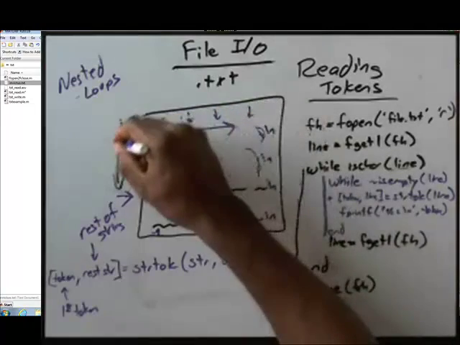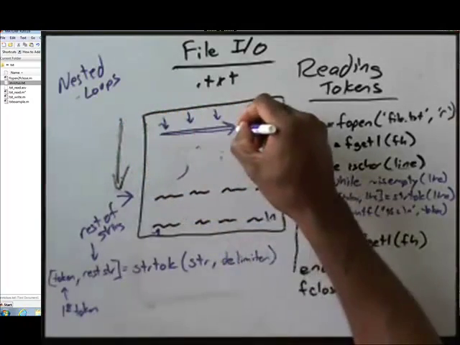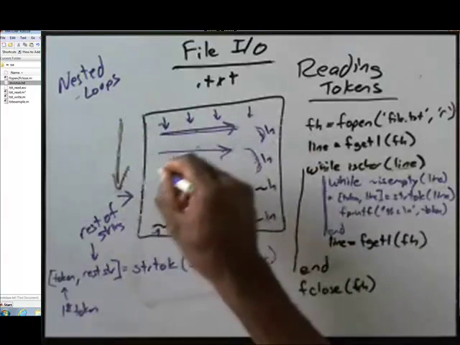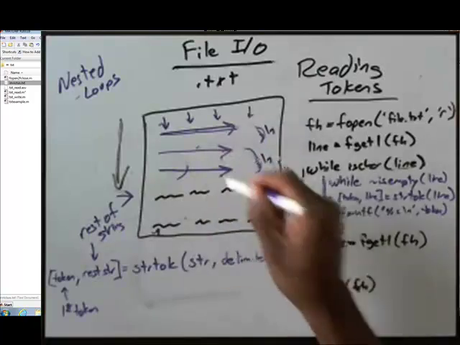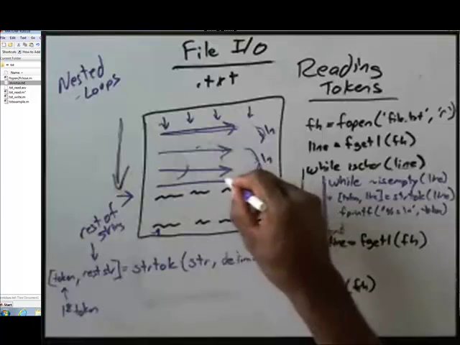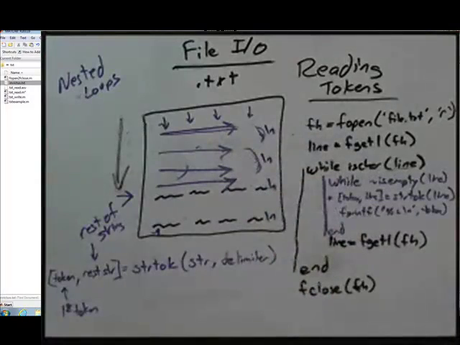So this gets the next line, the purple loop moves down that line. Then you go down one more, the purple loop moves down that line. Then the black loop gets you the next line, and the purple loop goes down the next line. And the black loop gets you the next line, and the purple loop goes down the tokens in that line. And you keep doing that until you're out of lines to do it. And so that's what's happening in this nested loop.